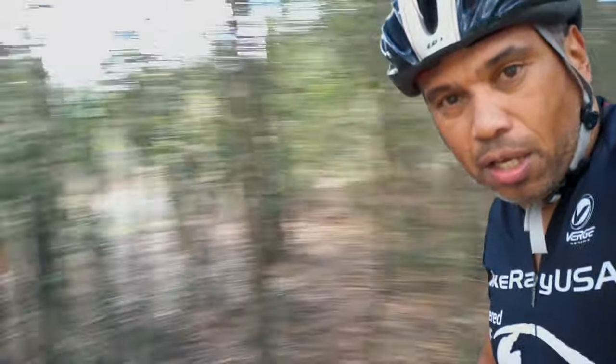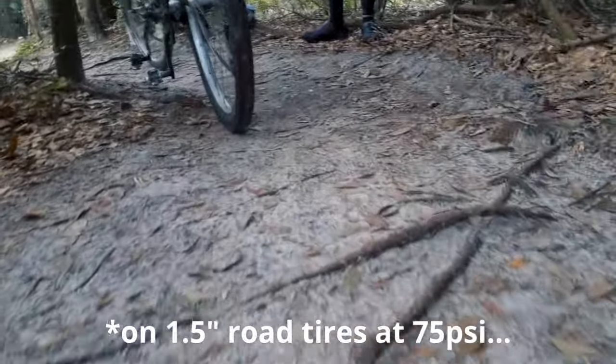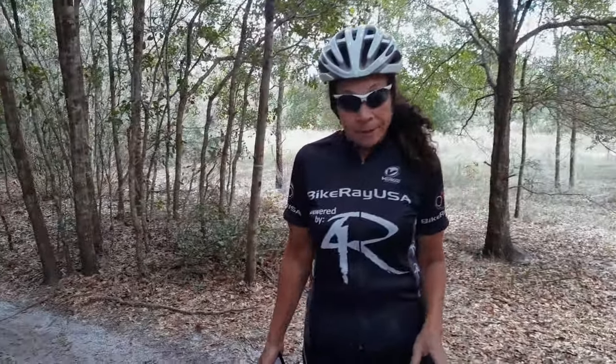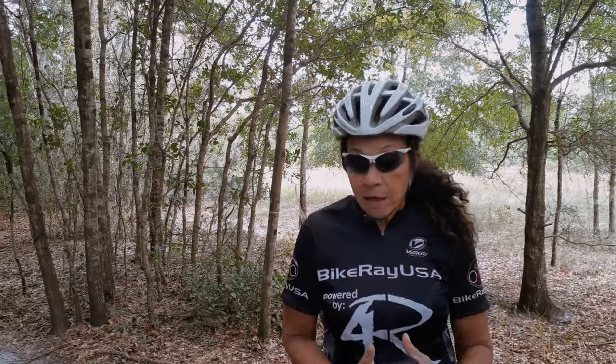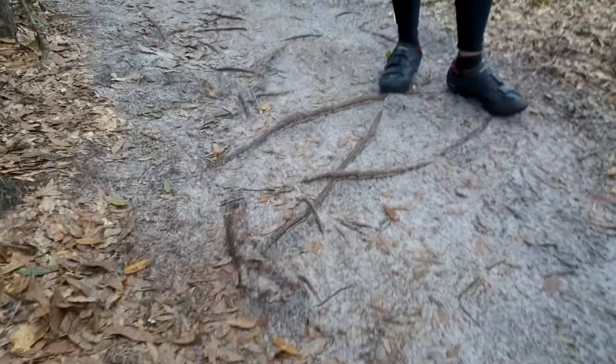Here we are at Markham Woods trail — Shermaine and I on the Raleigh tandem — riding over some rooty terrain, a little bumpy, nothing too bad. Shermaine, what do you think about this seat post on the bike for riding on this single track terrain? So far it's been pretty good. Going over bumps, it's really doing very well — as far as my back, I'm not feeling any pain. With the rigid seat post we had, it was really terrible over bumps, and this is really good, I'm really liking it. So you're not getting hammered in the back so much? No, it's very good. Smoothing out the ride and taking care of bumps like these little roots? Yeah.